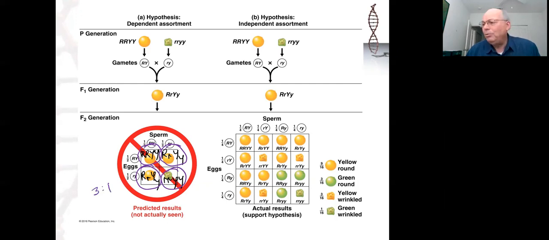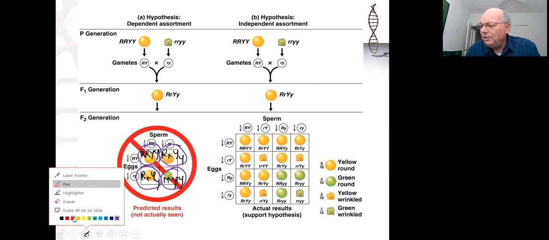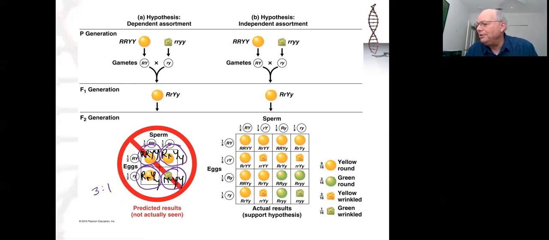If the big R, big Y, and the little r, little y combination are the only possible combination in the alleles, the ones that you started with are the ones that you continue to get in subsequent generations. If, on the other hand, you could mix them up, so you could still get the big R, big Y and the little r, little y combination, but then there are two other possible combinations that you could get. You could get the little r with the big Y, and you could get the big R with the little y. So there are 4 possible combinations from each of the parents. That means you get a Punnett square of 16 squares, and these are all the possible combinations.